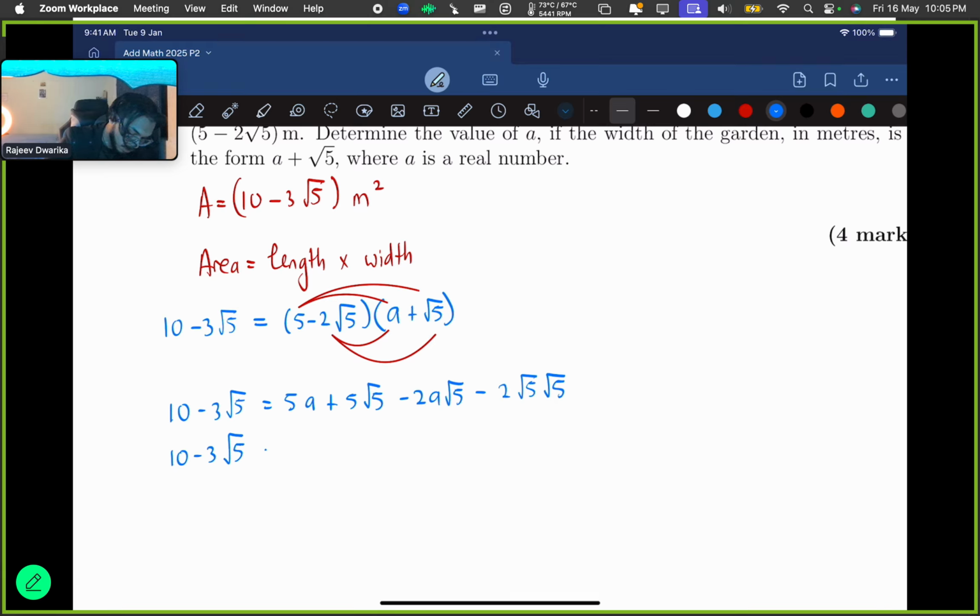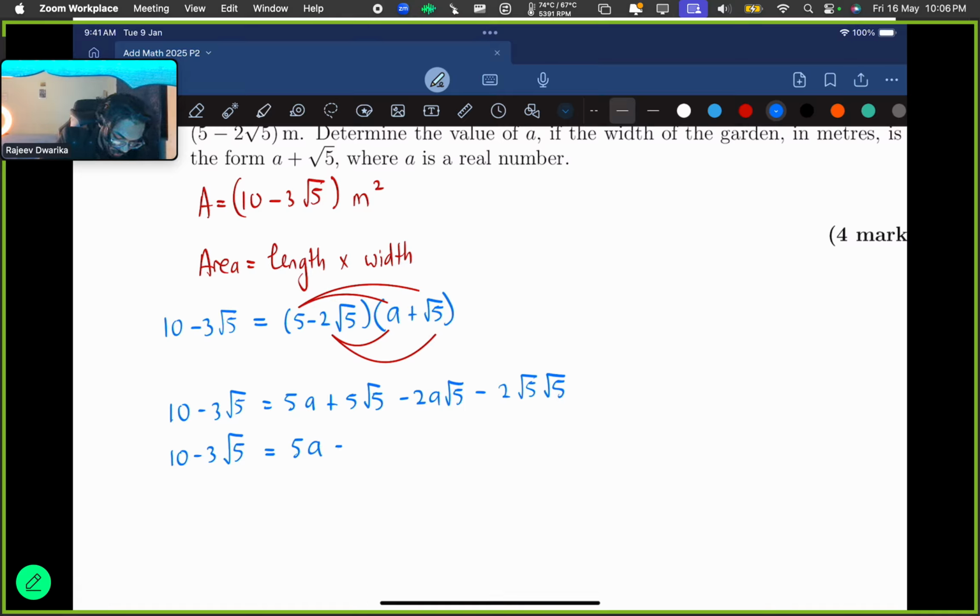They really bring some nice algebra questions this year, boy. Let me look to see if we can simplify anything, right? So 5A, can't do anything with that just yet. And then I'll have 5 root 5. 5 root 5 is an example of a what? Starts with C. Is that constant, right? Yes, okay. I was thinking of it more as a variable. No, it doesn't have any unknown.